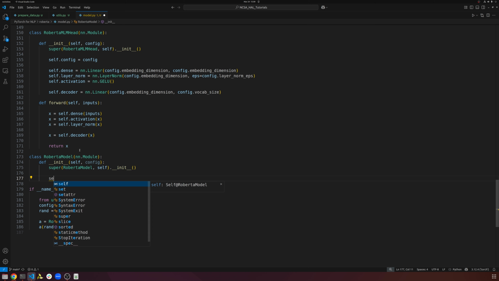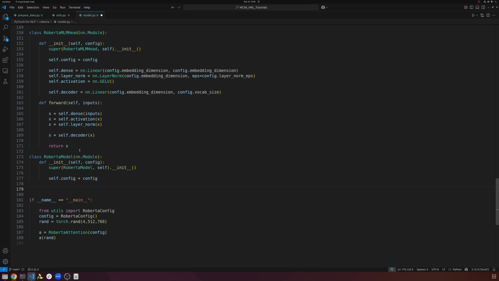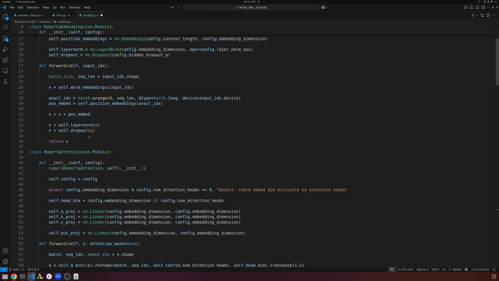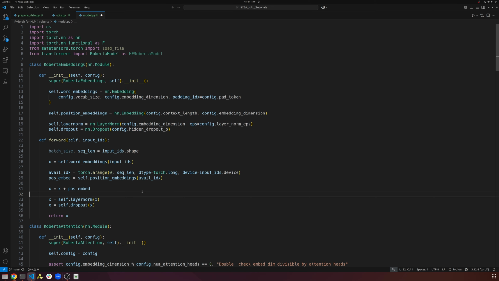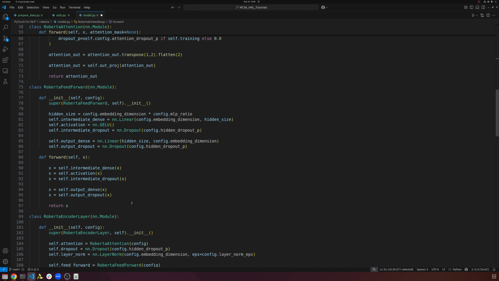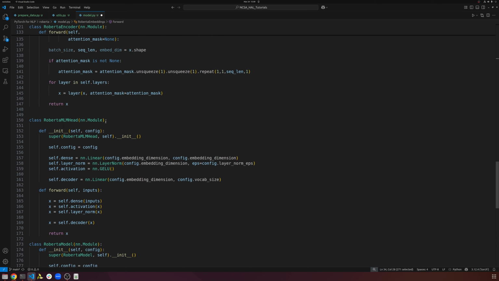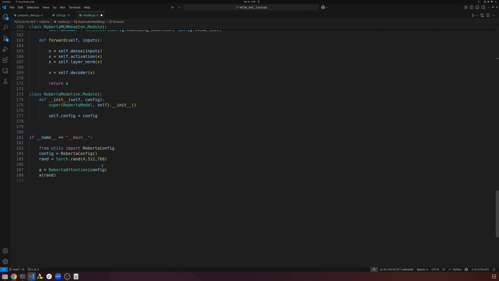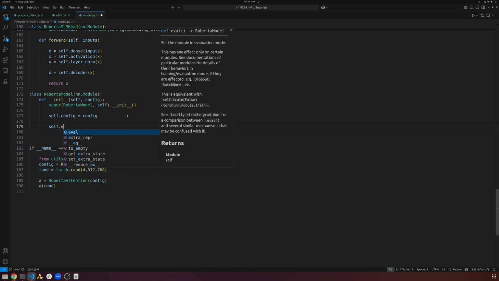And again, self.config equals config. And what do we have in a RoBERTa model? Well, we just have two things, right? We have our embeddings, which will convert tokens to embeddings and add the positional information to it. And then we have the encoder, right? The thing that will actually process all the tokens, basically all of our transformer blocks. So let's go ahead and do that.